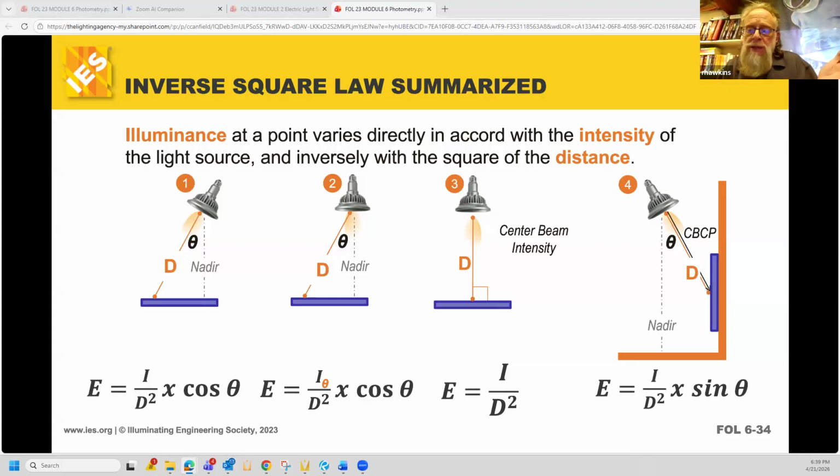You just have to look at the intensity values or an IES file or something from the manufacturer of that particular fixture, and you can do some of this stuff straight away without ever going into your computer. If you do that same counting process and the fixture, let's just be ridiculous, had a 20,000 candela number, and you put it 10 feet above a floor, 20,000 divided by 100 is 200 foot candles.